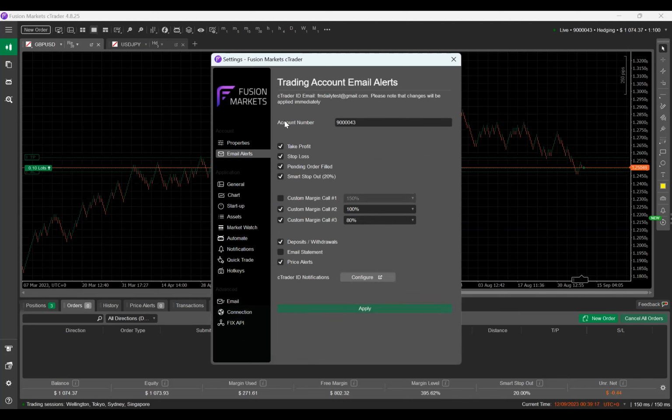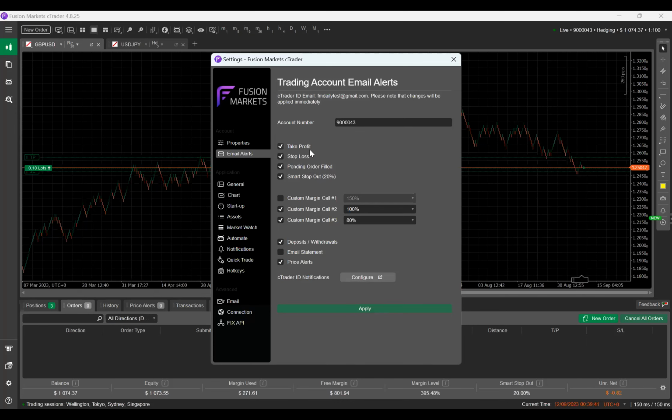You can see here that I have some really great features around take profits. If I want an email every time my take profit hits, which I would love to know, you want to know when you're getting paid, that's where you use this take profit feature. You're going to be sent an email notification to say, hey Xavier, this trade's good. It's been executed at X price. This is my take profit. You can do the same for your stop losses, the same for your pending orders that are filled.